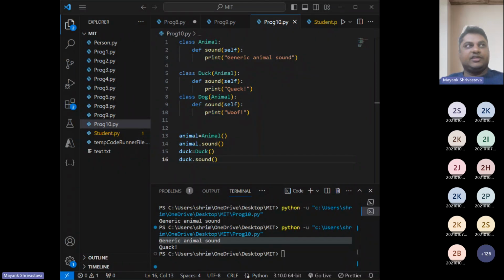So what next? We have seen inheritance, we have seen polymorphism. Then we can go with abstraction or encapsulation. First, let's say we go with abstraction.